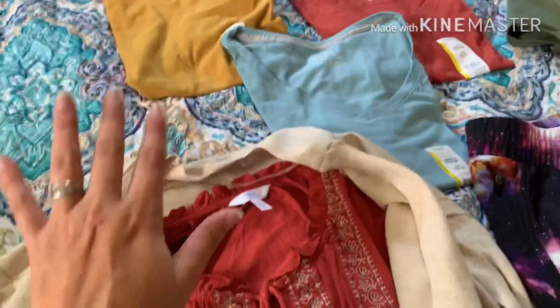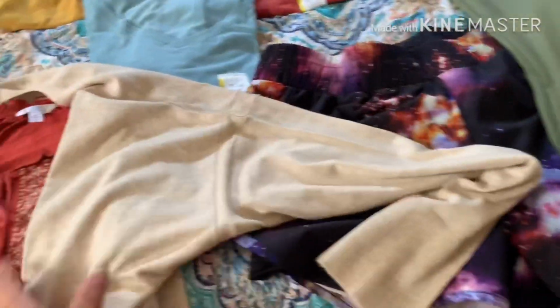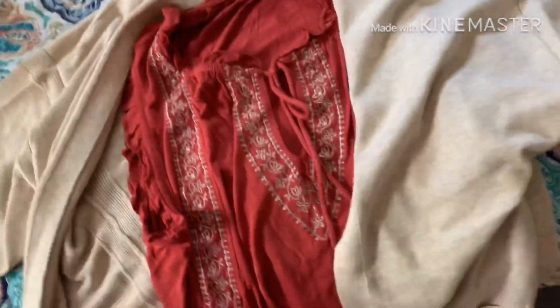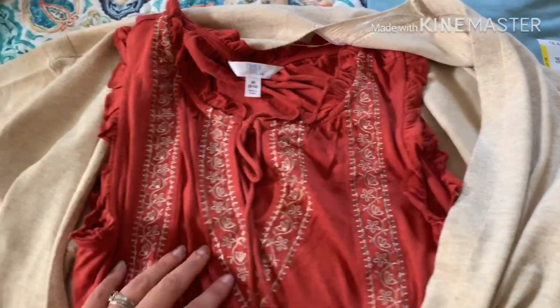And it matches all those tops perfectly. It's also a different color than all the other sweaters I have, since I have a black one and a gray one. And it also has kind of this heathered texture to it, which also makes it really good for the fall. Underneath, I got this tank with these frilly sleeves.